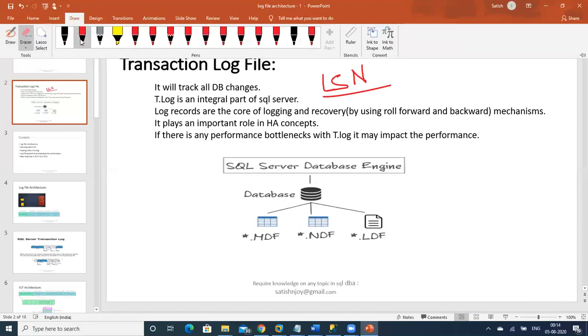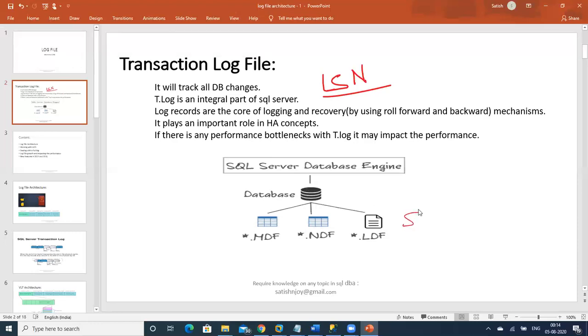I am not saying it's a percentage criteria here. Most databases like GIS applications or multimedia applications will be using multiple log files. Most of the cases we will be having only a single log file.